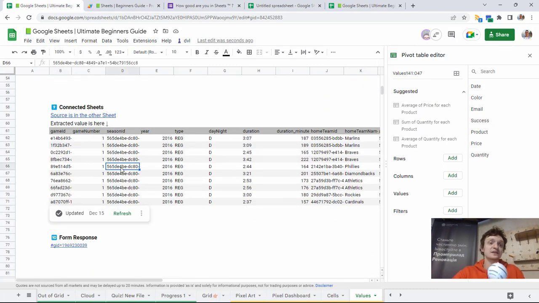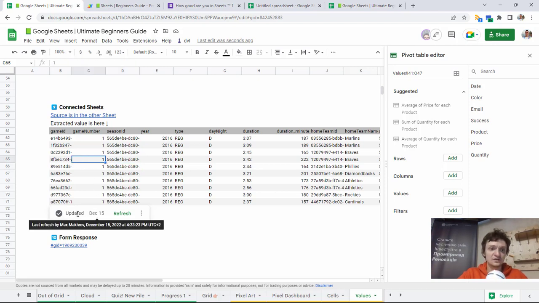Next, this is connected sheets. It's special value from a database, and this database is BigQuery. BigQuery is a Google database like a data lake. It's not a relational database, so you will not create some system with this database, but you can hold millions and billions of rows there.